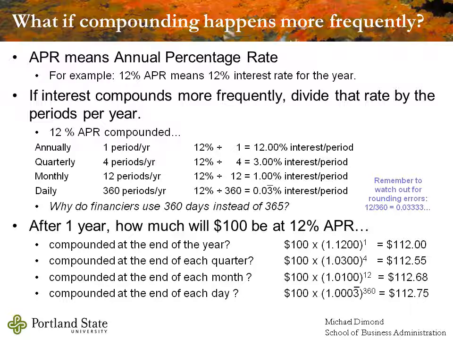Now, if you've rounded that off to 1.0003 and you've plugged that into your calculator, you should be getting a different answer than what's shown on the slide. You should be getting a smaller answer, and that's because of the rounding error. If you were to put in 12 divided by 360 and then add 1 to that, and then raise that number to the 360th power and multiply that by 100, you'd come up with $112.75. Anything other than putting in that fraction, the way that it's shown up there in the purple lettering, is going to give you a slightly smaller answer than what would be accurate.